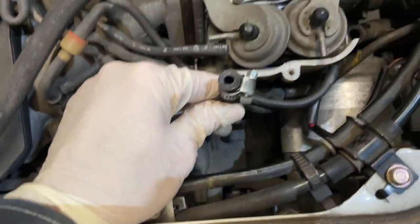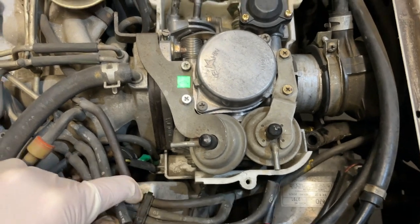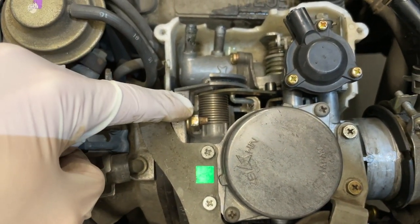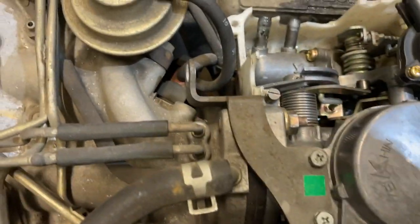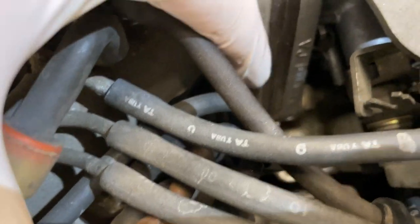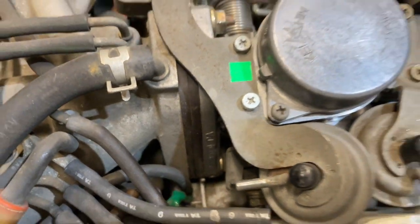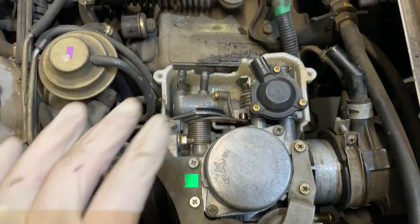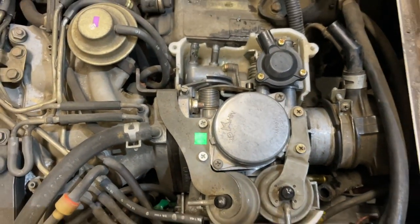Got the fuel line off now. We are going to continue removing some vacuum hoses here until we get to the point where we're breaking the two 12 millimeter nuts off. You've got one there, and you've got one deep down in there where my finger's pointing. That's really the only two things holding this carburetor on, aside from everything around it that's stuck to it. Those are your two mounting points there.